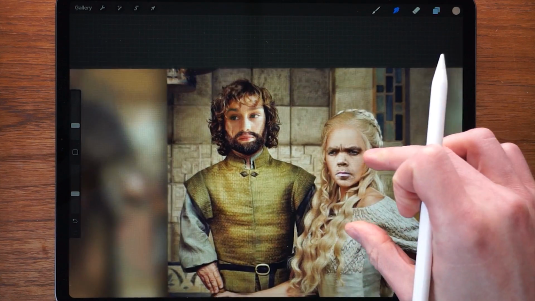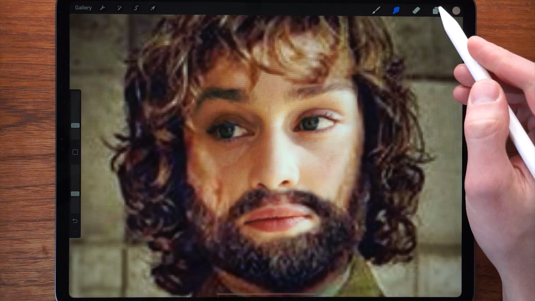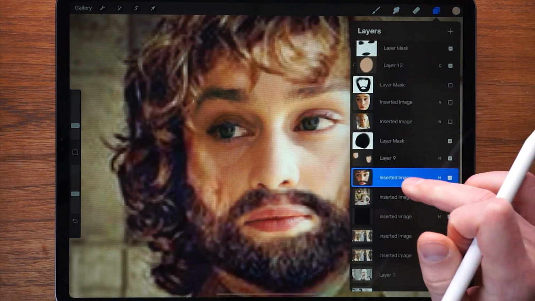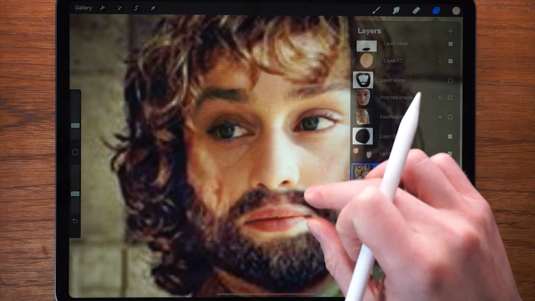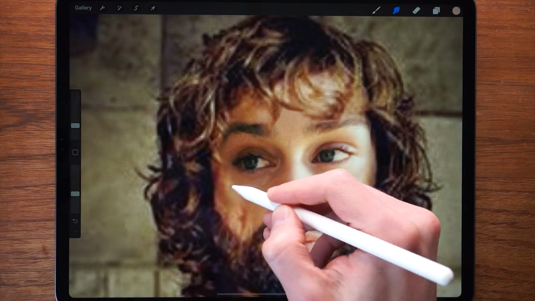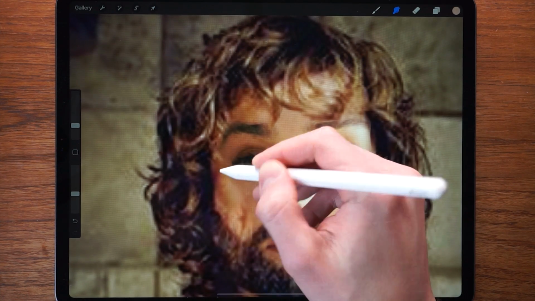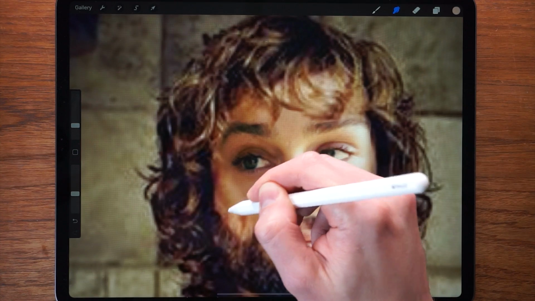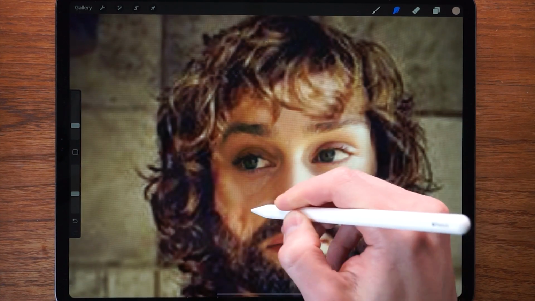Something like this. Yeah, okay, so now what I'm gonna do is I'm gonna merge these together so that I can sort of blend them together better. I'll spend a few minutes on that and then we'll come back.